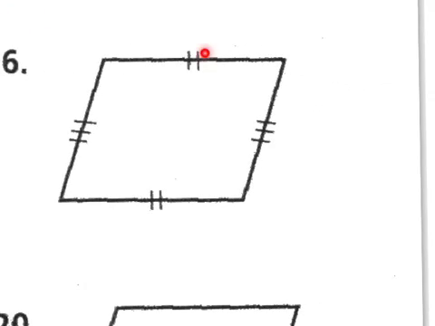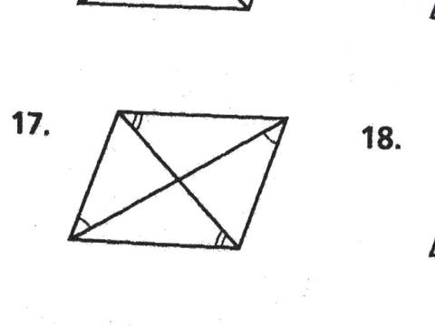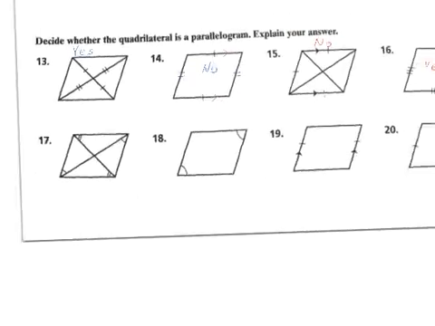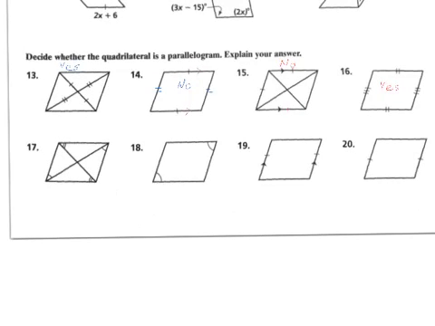Alright, how about this one? Well, opposite sides are congruent and opposite sides are congruent. So yes, this is a parallelogram because opposite sides are congruent. So you can kind of see what we're doing here. We're checking each of these. So I'm gonna zoom out, and on these last four I want you to try them on your own. Just look at them and see if you think there's enough information. So you may want to pause the video and try for yourself. I will put the answers up in a second.